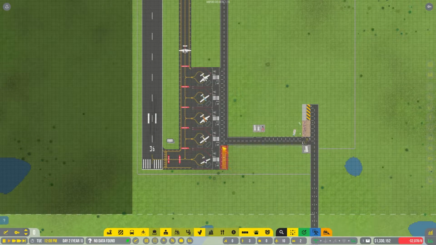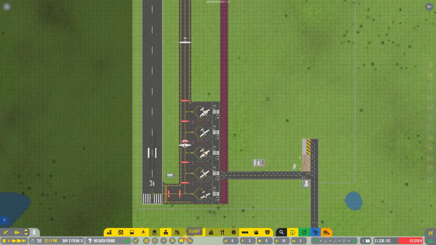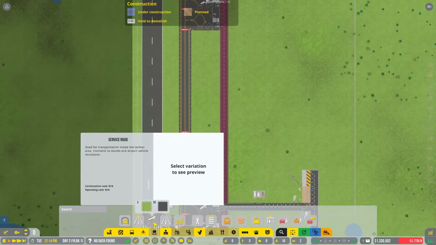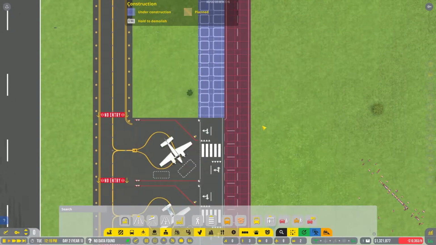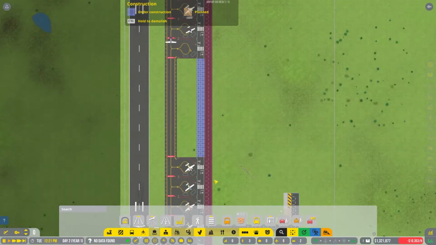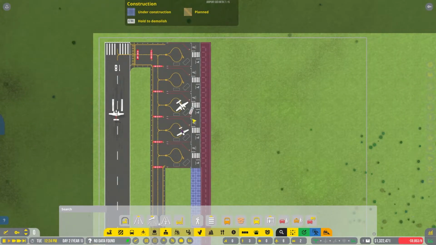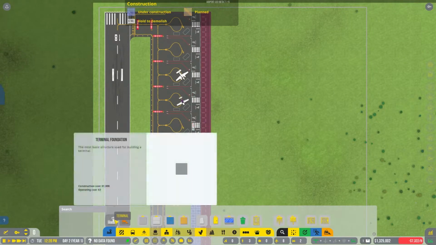So I kind of decided I did things a little bit wrong, and I'm going to demolish this road here. And instead, we're going to just use another service road that's going to link these runway service roads, the ones that are right next to our spots here, because that's kind of what we want. We want these actual spots exposed. I think we could actually get away without that being the case, but I like to have it just right up against here when we build our terminal, which is what we're going to do right away.